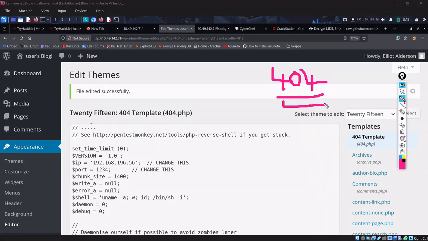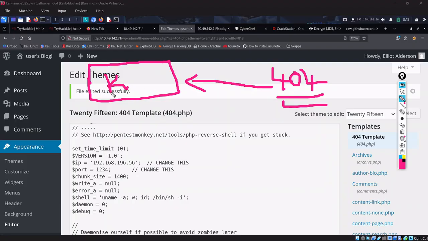When it loads, it will send a reverse connection back to the Kali virtual machine we have. But in order to get the reverse shell connection, we need to set up a listener in our Kali virtual machine, on port 1234.